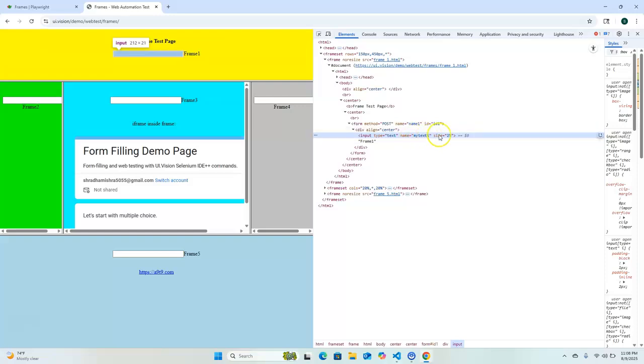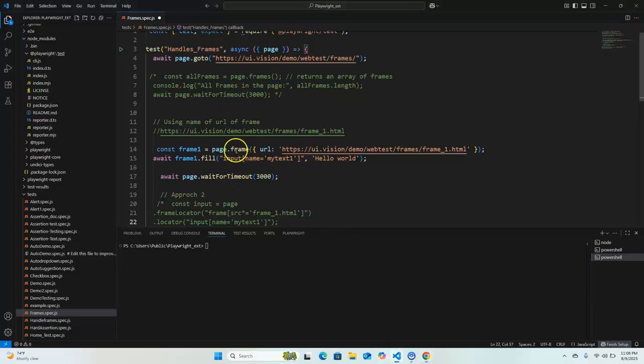That means this is the actual attribute and value of this text. So for that I'm using the input, because I'm using the name attribute, name is equal to my text, and this is an input type. So this XPath I'm using here, and after that providing the value hello world. And then here, line number 17, you can see page dot wait for timeout. It's 3000 milliseconds. Let me reduce this to 1000 milliseconds and use the await keyword.